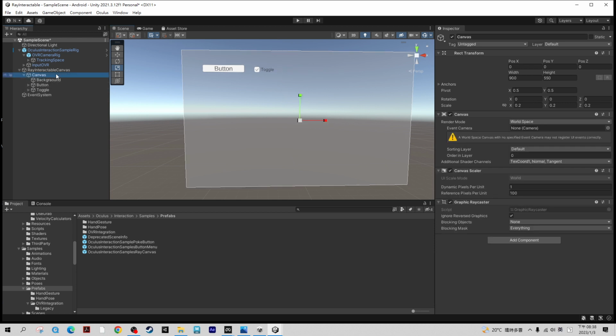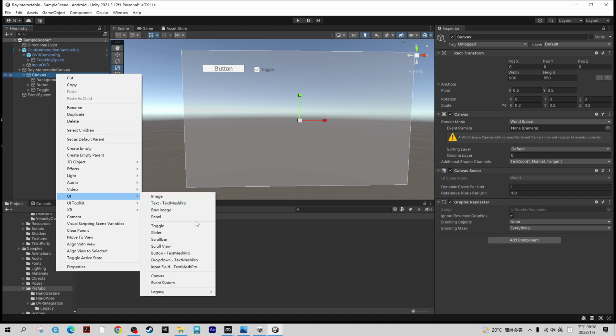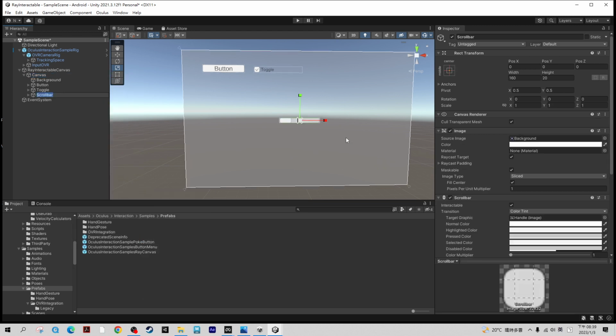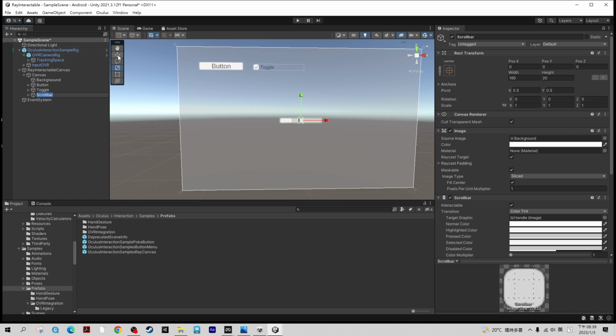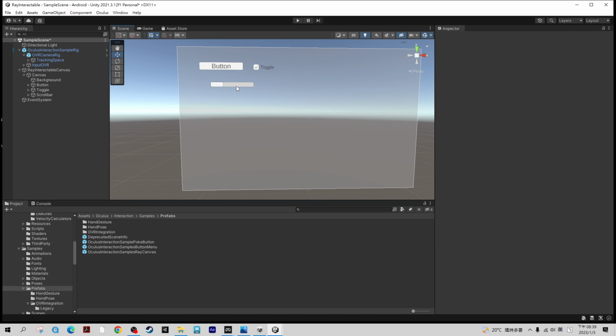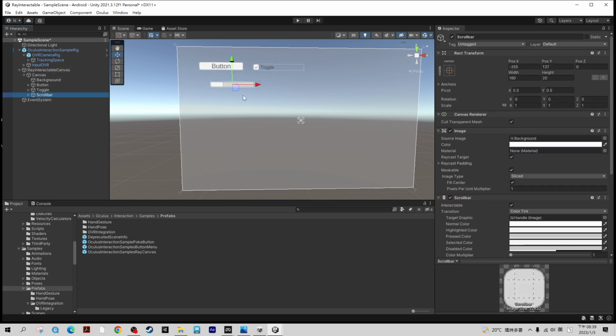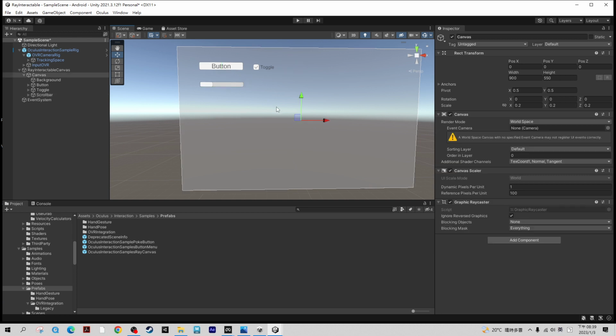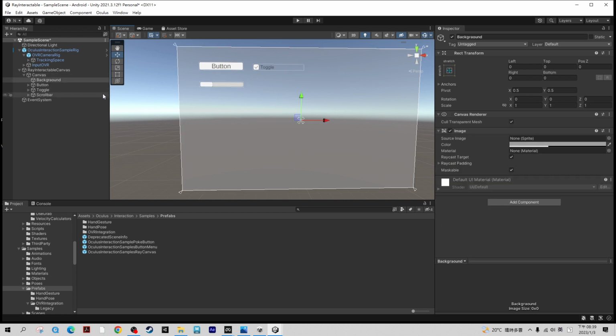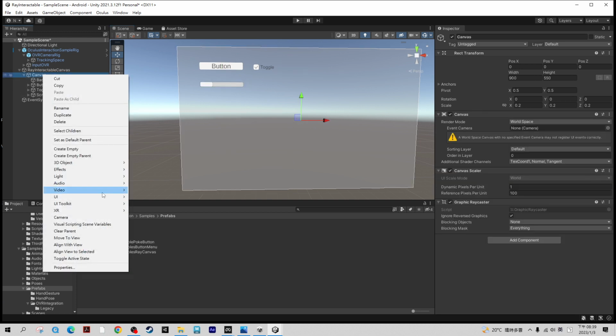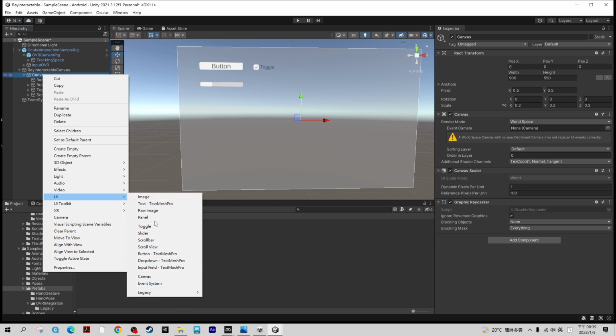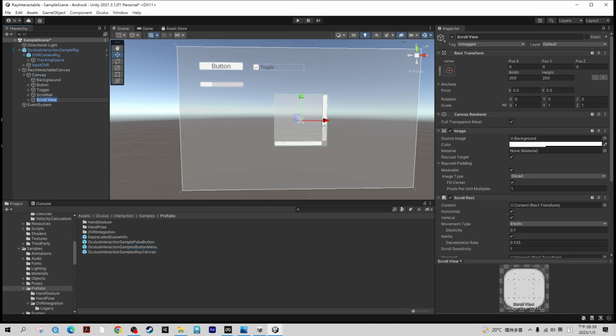Some others you also have, like here in UI, maybe a scroll bar like this. Scroll bar, maybe for your game. Sometimes you want to make a duration, I don't know, it's up to you. And some more UIs, probably a scroll view like this.